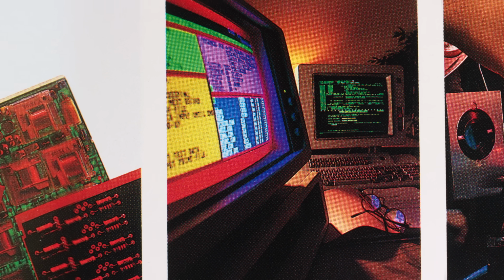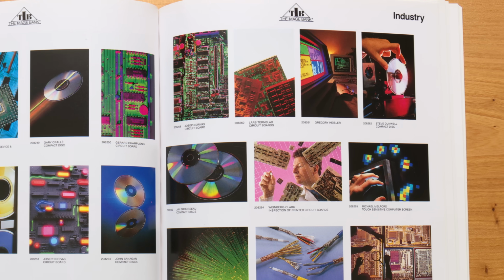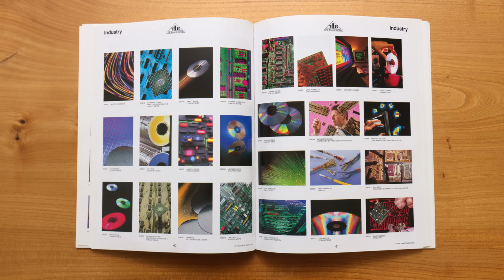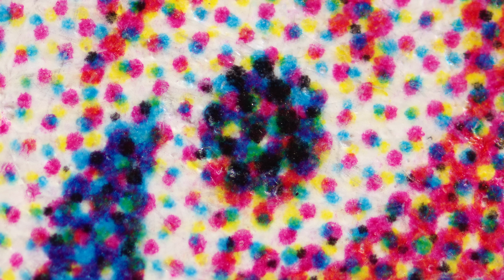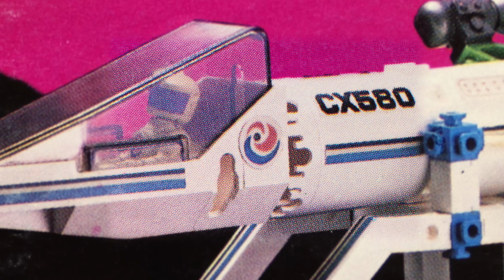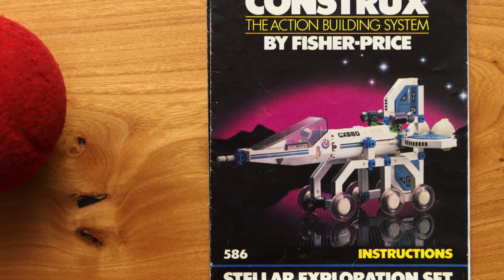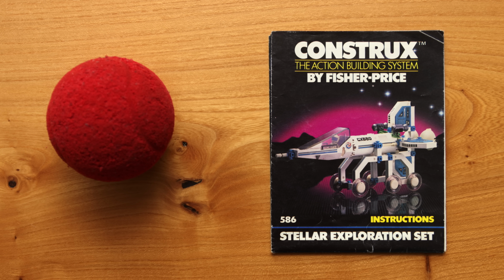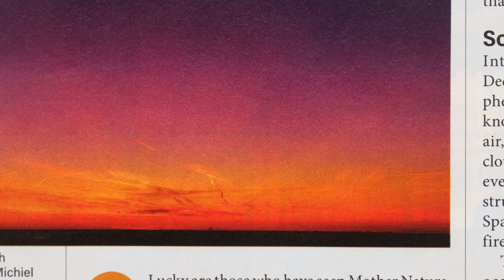Anyway, does anybody know what program is running on this 80s computer in this 80s picture from this 80s stock photo book? I still haven't spotted the perfect dot. Maybe a color halftone is a never repeating pattern. By the way, you can roughly create all the colors with just cyan, magenta and yellow. But as you can see here, black adds contrast and blackness. And often it's needed for text anyway.